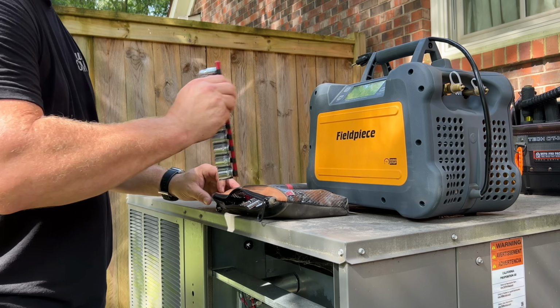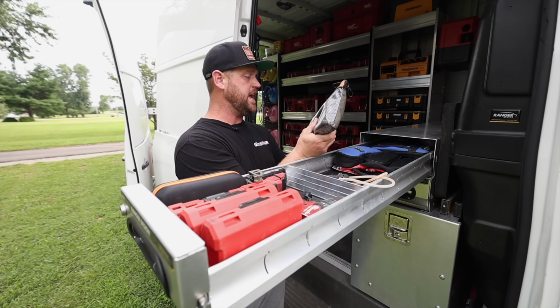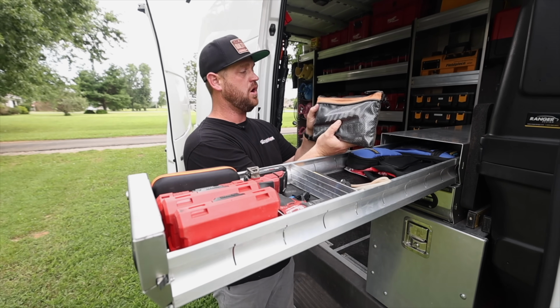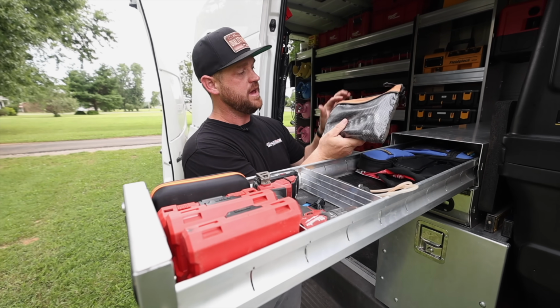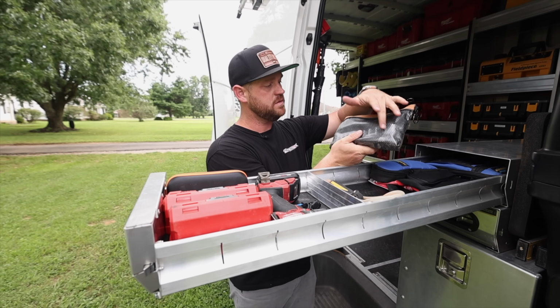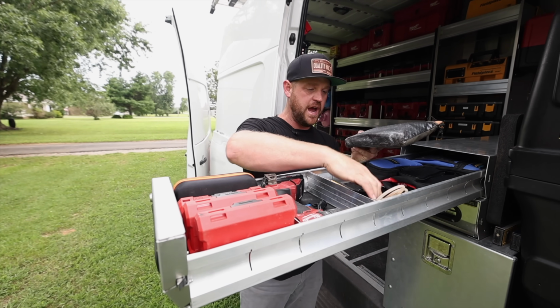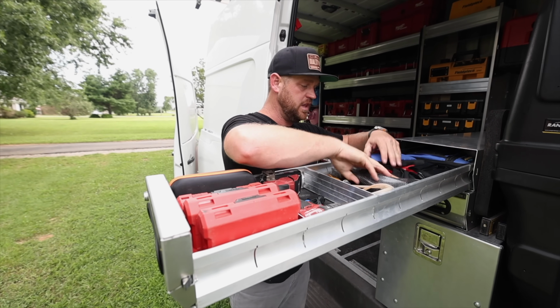The next thing here is my little miniature socket set. So I try to keep exactly what I need, not anything more. This is a small little Vito zippered bag, and I've got metric, standard, deep well, standard, shallow, extensions, and a 3/8 drive ratchet. So that all lives right there.